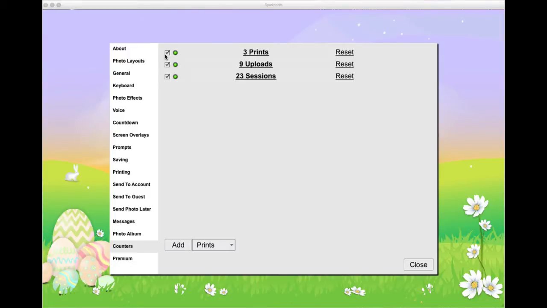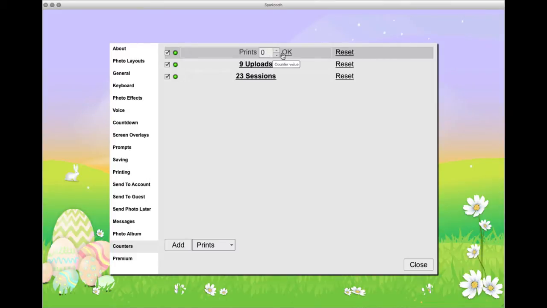Premium license users can do a number of things like enable, disable the counters, reset counters, and modify counters. Premium users can also add their own custom counters. I can change the counter from just counting up to perform an action when it reaches a set limit, like displaying a notification, disabling printing, or closing the photo booth.